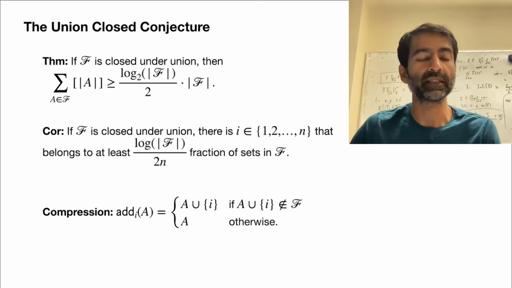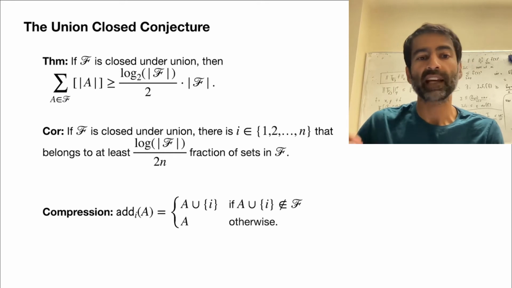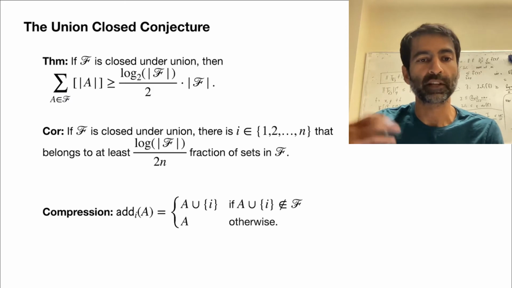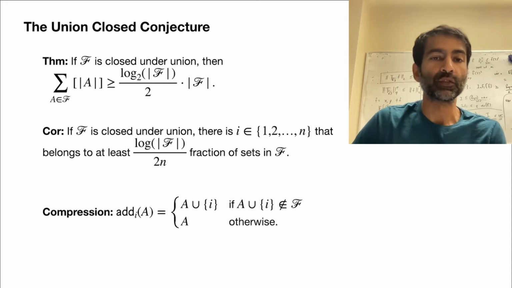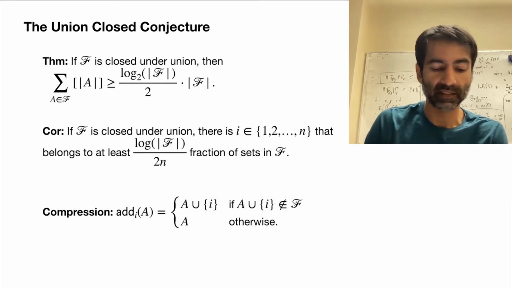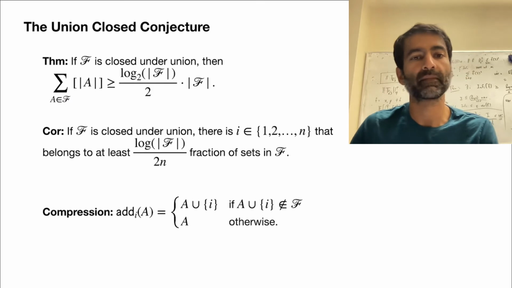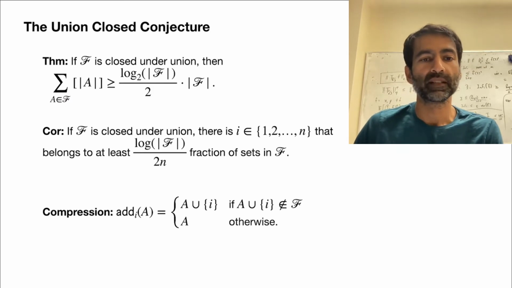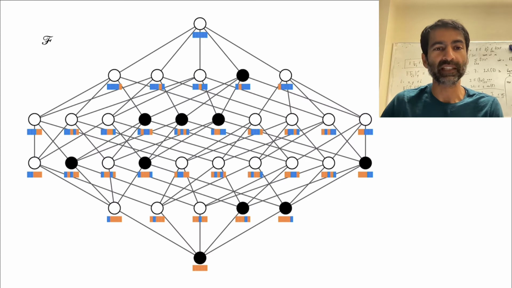And what we're going to do is try to add the first element to all the sets of the family in this way. Then try to add the second element, try to add the third element, until we've tried to add all n elements, and reason about the evolution of the family during this process. And this is how we will eventually obtain this bound. So let me show you some pictures to explain what is happening and what this process looks like. So here's a way to visualize a family of sets.